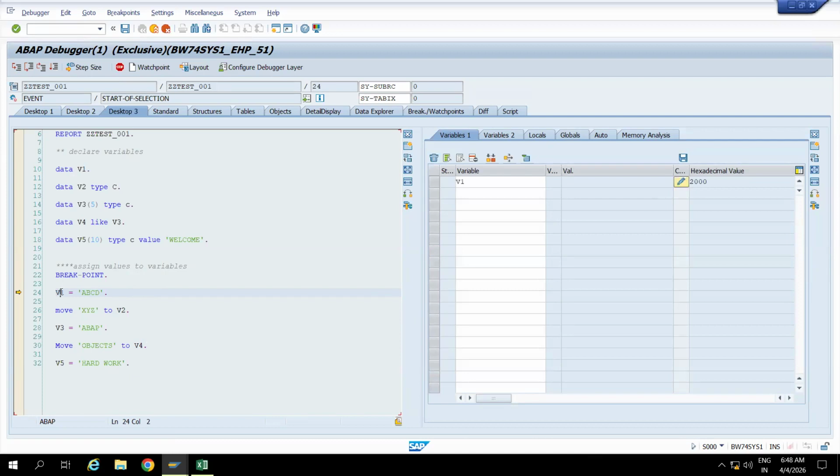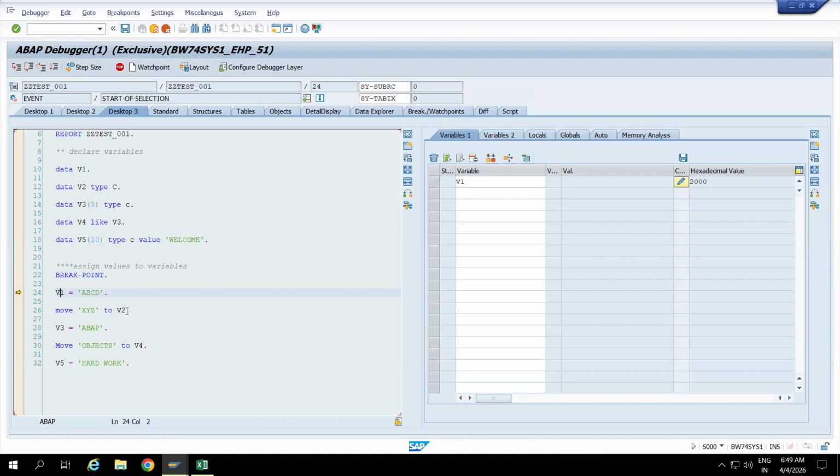What is the value in V1? By default it is blank only.